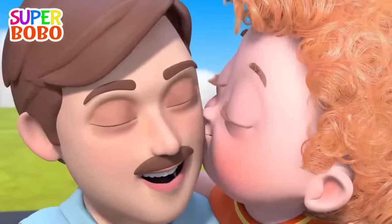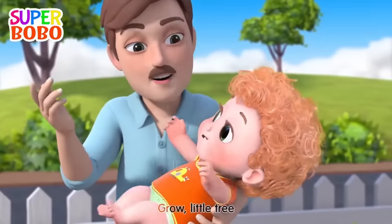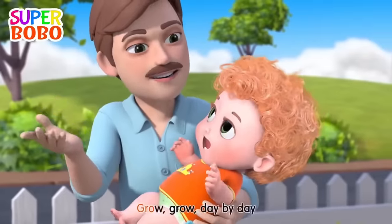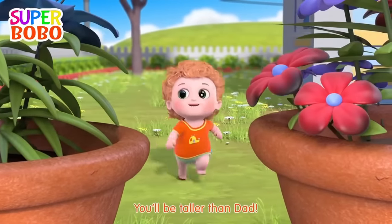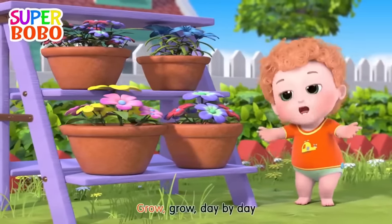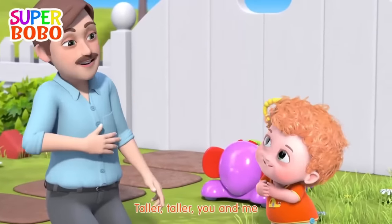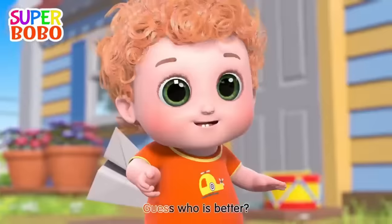Hey, ha-ha. Bobo, look. Grow little tree, grow little Bobo. Grow day by day. You'll be better than Dad. Grow little Bobo. Grow day by day. Guess who is better?